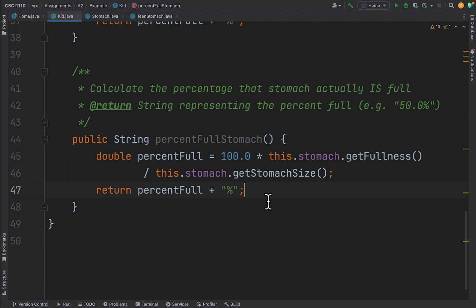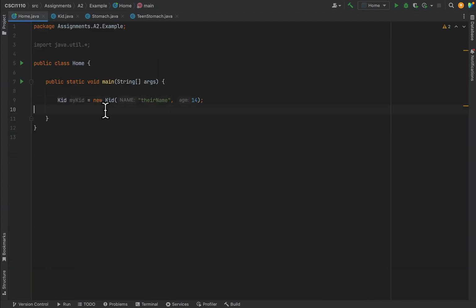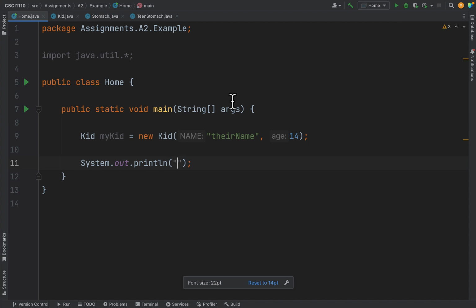Okay, so now I have all these weird things that I can play with, my kid can do. And what I can do is just play with that for a second. And I'll look later at how we could have more than one kid and how we work with that with ArrayLists. But for now, what I want to say is, okay, let's output. If you haven't worked in IntelliJ, you can do that with SOUT and then hit tab and you're good to go.